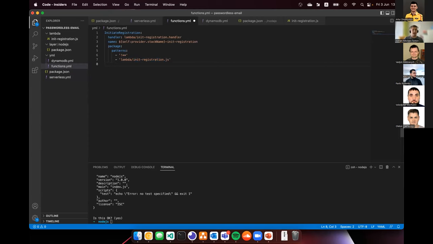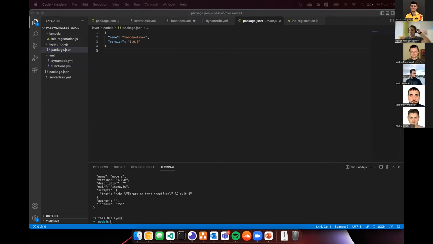Okay, now I can attach my layer to the Lambda. And I wanted to show you how to attach layers to the Lambda. First, to say what we're going to need in this layer. The thing that we're going to need first in the layer is the client for the DynamoDB. So here I'm quickly going to install it. I'm going to use version 3 SDK. I don't know if you guys are familiar with different versioning and how they work. Version 3 was introduced not so recently, I think maybe about 2 years ago, 1.5 years ago. And it's pretty neat because it's modular. So I'm going to use version 3 for this demo.